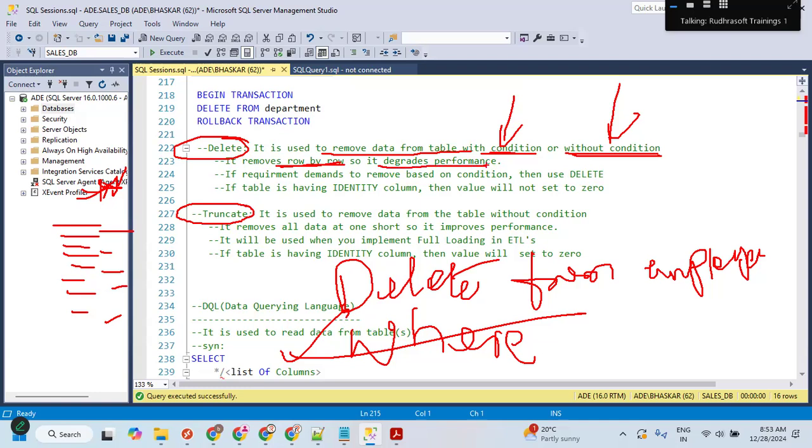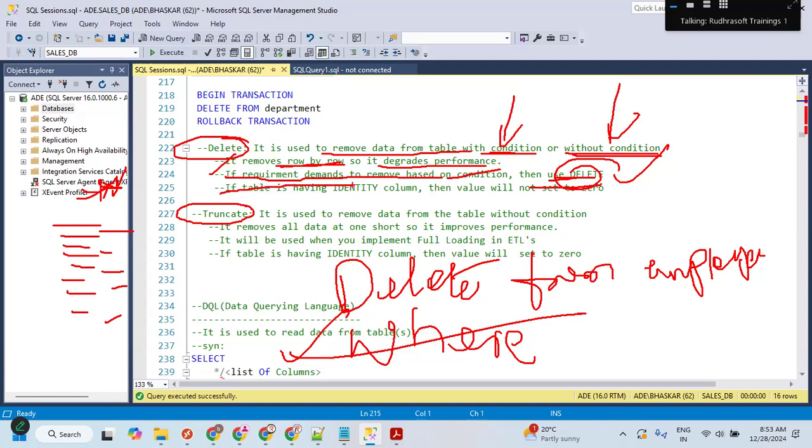If the business requirement demands to remove specific records, then I definitely recommend you to go with only delete. If the requirement demands to remove based on a condition, then you have to go with delete only.